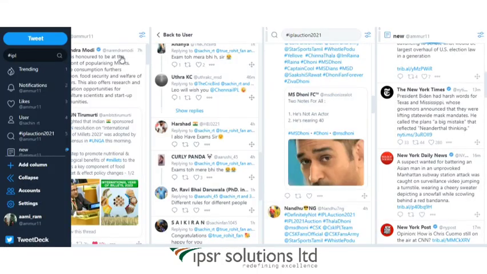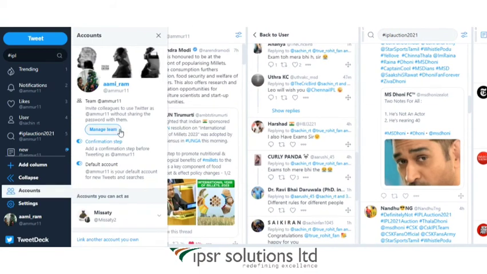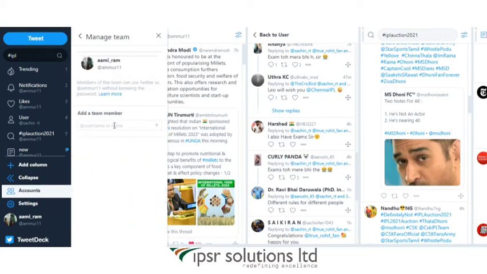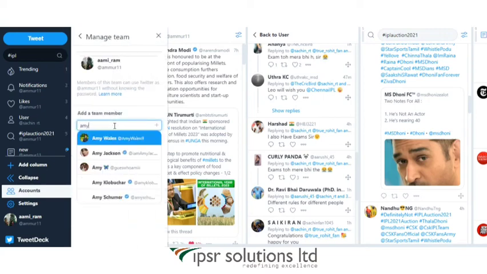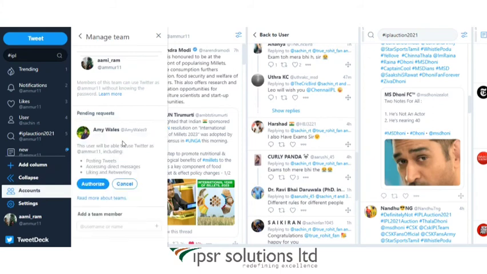Next one is the Teams feature. Within the Teams feature on Tweetdeck, you can invite your colleagues to use a company account without having to share the password with them. As an account owner, you can grant them access to the account as admins or contributors. Setting up a team in Tweetdeck is easy. Just log in with the account you are sharing access to, choose accounts in the navbar, and then select that account. Like, for example, I have chosen this. You type the username you want to invite, and click authorize to invite them to the team account. The team members can then log into Tweetdeck with their own Twitter account, and you can use the team account by visiting that account's tab.